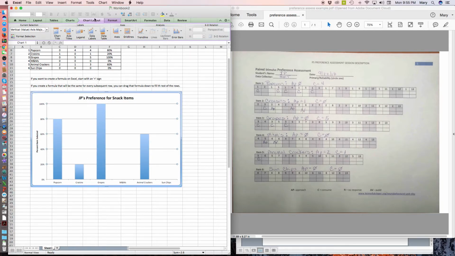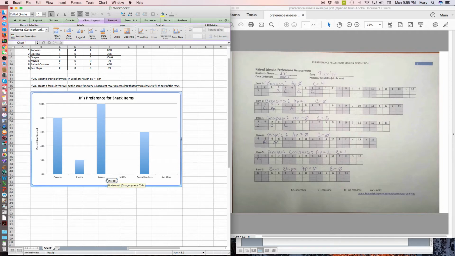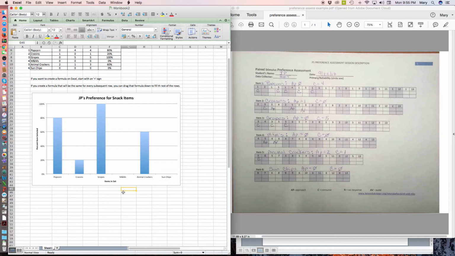And then I'm going to go back to my axis titles. Now I'd like to work on my horizontal axis. Notice here my only option is title below the axis, because that's all you can do. Once again, axis title comes up. This is a little easier. Oh, I just moved it. When all 4 arrows show, you move it. I want to go inside it, select everything, and these are items in set. Okay, so now I know from what I'm seeing here that popcorn, craisins, grapes, etc. were the items included in the set.